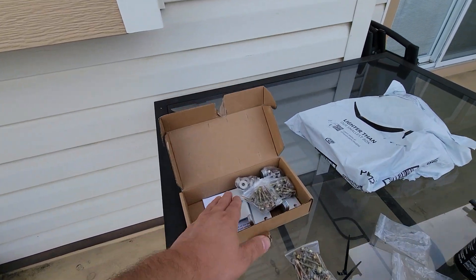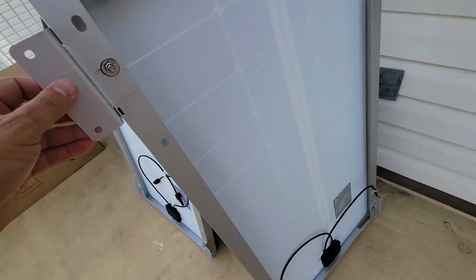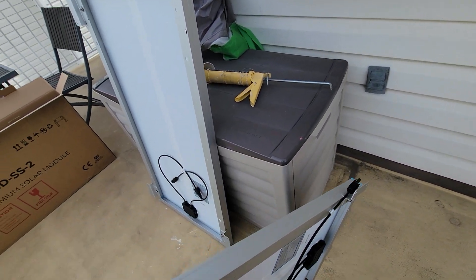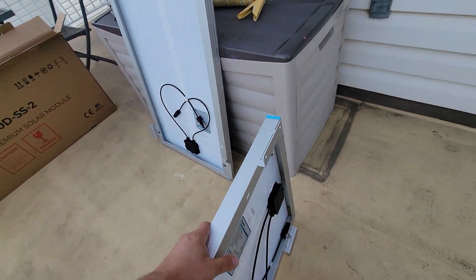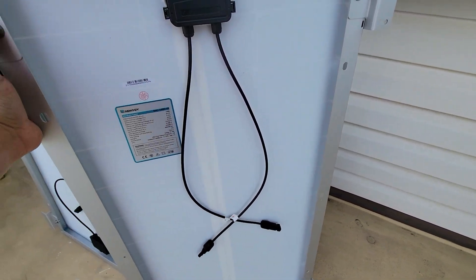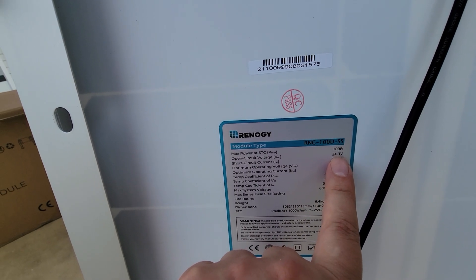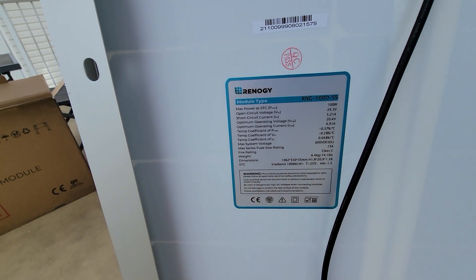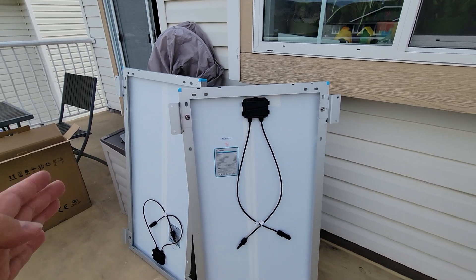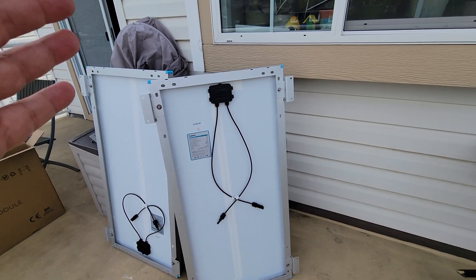These are the easy brackets sold by Renegy with the panels right here. These panels are very straightforward to put up — very basic but very strong and resilient, because I've already had them for three winters on my shed. These are the Renegy 100-watt panels, 24.3 open circuit voltage. What I'm going to be doing is running these in series of eight — eight panels on this design, running the wires down.